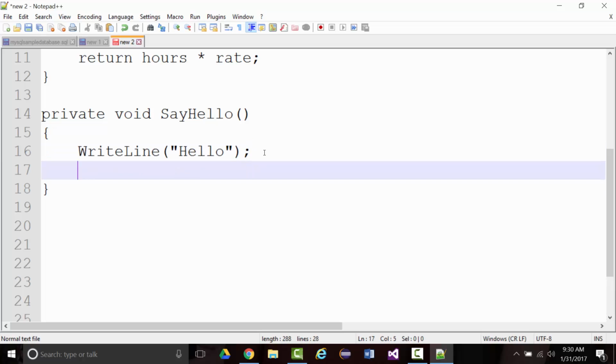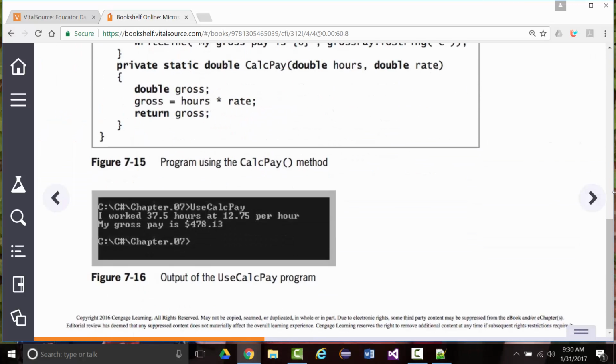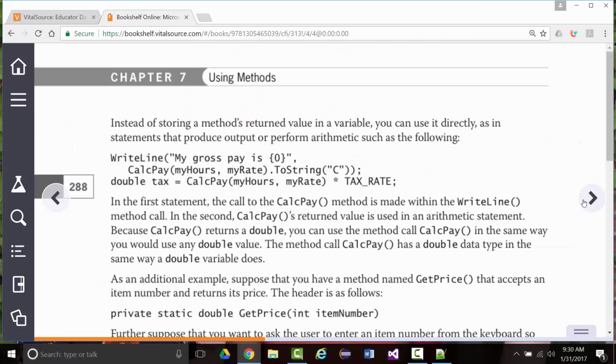Just so you know this, I can do this if I want to. That's legal to put return, even if it's void, because there's nothing after the word return. You virtually never, ever see it, but you can do it. It used to be in the C language, you had to do that. Even if it was void, you still had to put the word return in. But they've changed that in the newer versions of C. But in this language, you can put it in. I don't see ever a reason to do it, but you can if you want to.